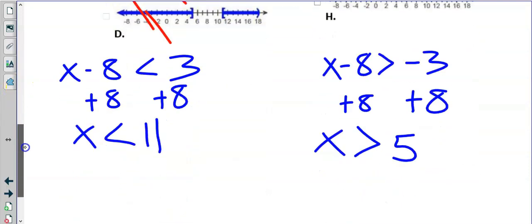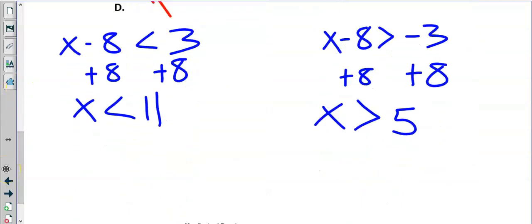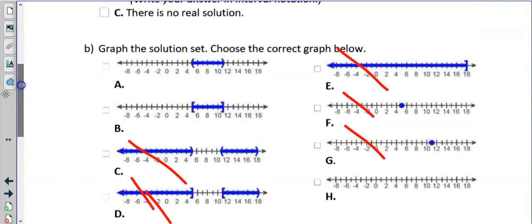So let's go back down here. Which one am I going to choose, the parenthesis or the bracket? Parentheses, it's not a greater than or equal to. You're not equal to. You look at your little symbols right here. There is no equal to, so they are parentheses. If it had the line underneath it that meant equal to, that would have been the bracket. Okay? So if I go back up here, we now know that the graph has to be A.